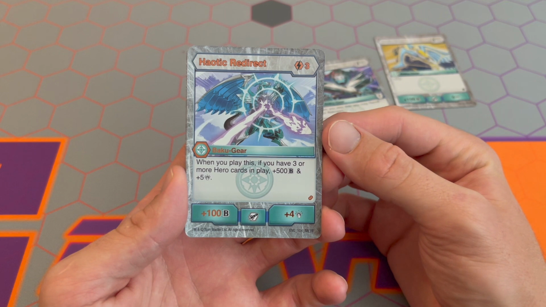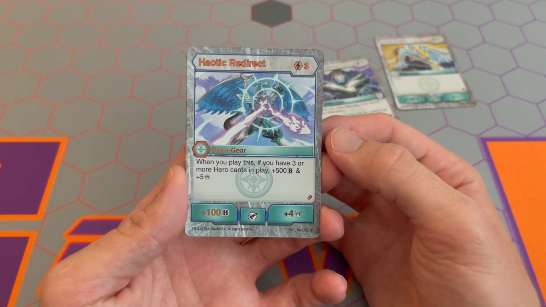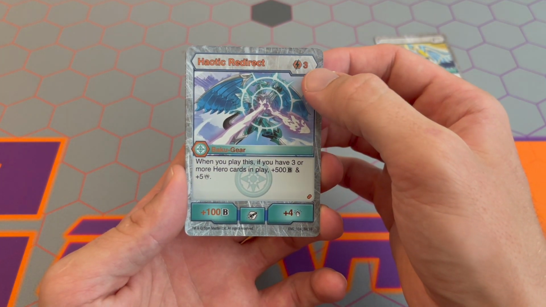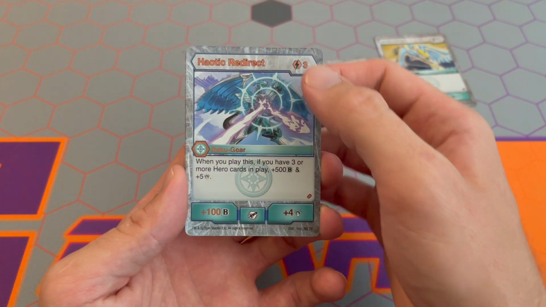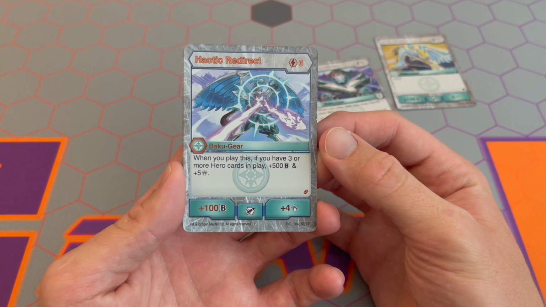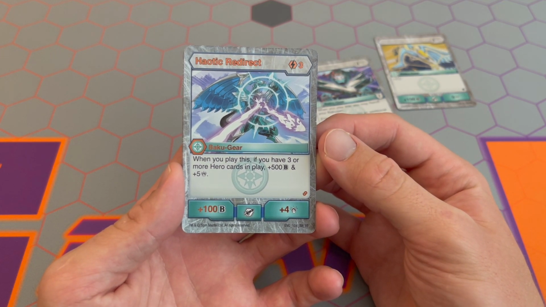Next one, 3 cost, Chaotic Redirect. This was from Fusion Force, 3 cost, super rare, 100B, 4 damage. It's nice to have more damage than the cost. It's not nice to have such a low B power to the cost, but that's how that balances out here. More of a damage gear card. And it says when you play this, if you have 3 or more hero cards in play, plus 5B and 5 damage.